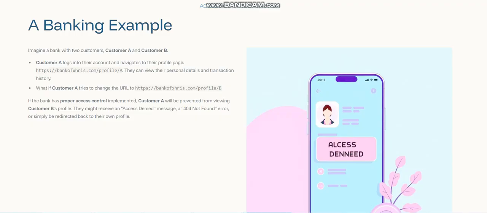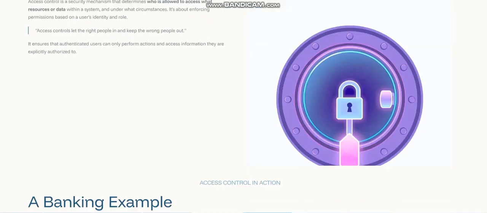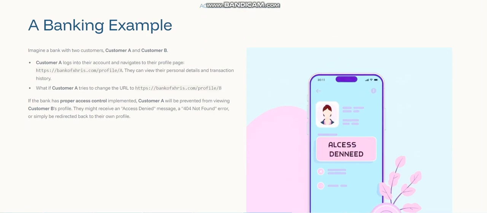So we have understood what access control is. It lets people get the proper authorization. A is authorized to only view A's data, and B is authorized to only view B's data. A cannot access B's data.